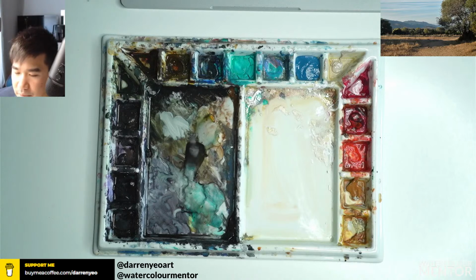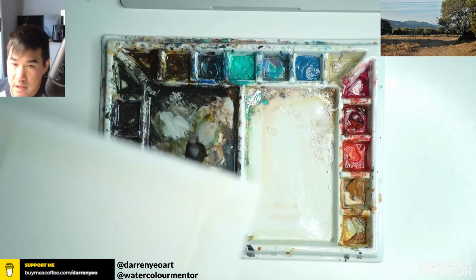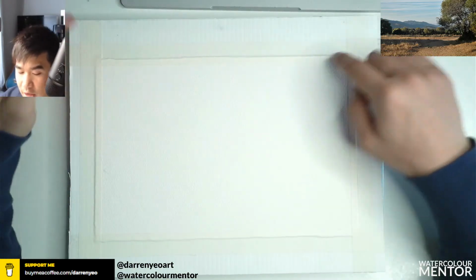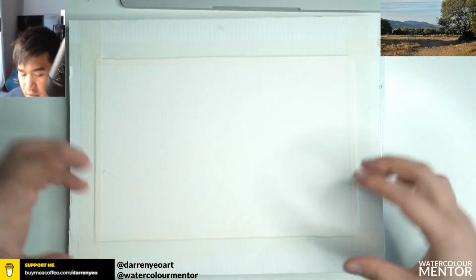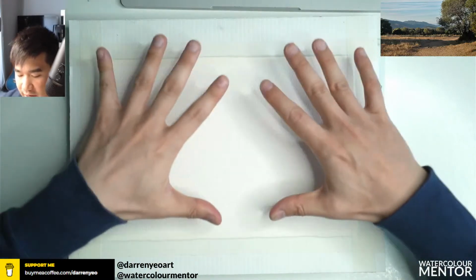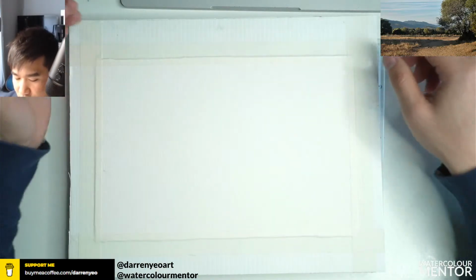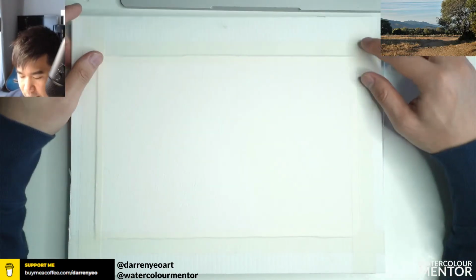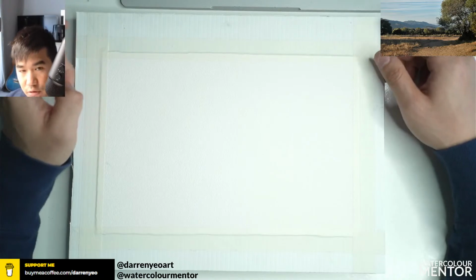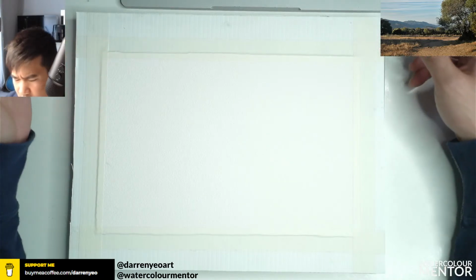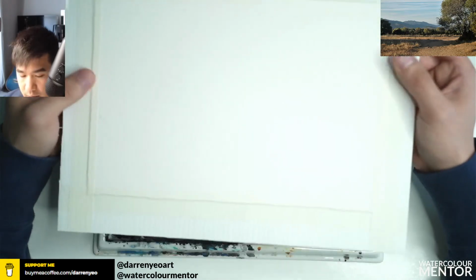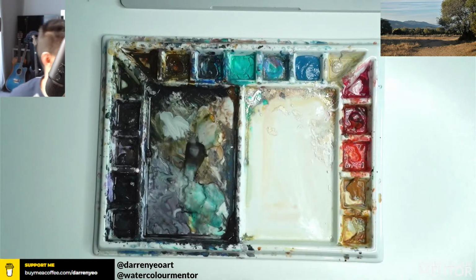Nerad is saying missing tape. Tape is good as well. You'll notice here, this is where I'm going to be painting. I'm using masking tape on the side. This will help the paper to stay completely flat. It's difficult to use wet into wet techniques when your paper is buckling and moving around all over the place. You can get masking tape at your local hardware supply store. It costs a couple of dollars, and you can get a roll or two for that.